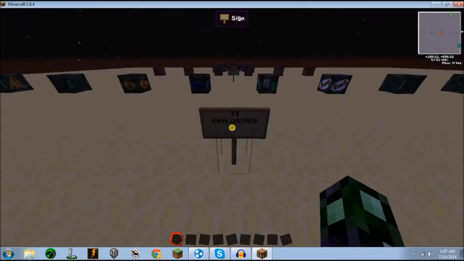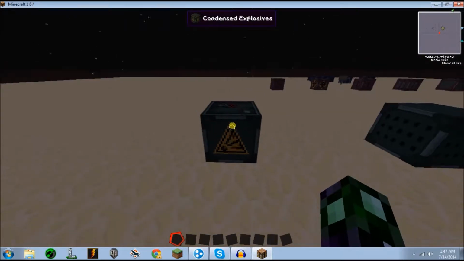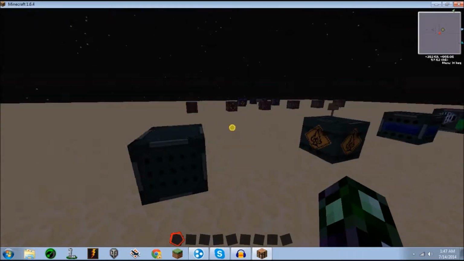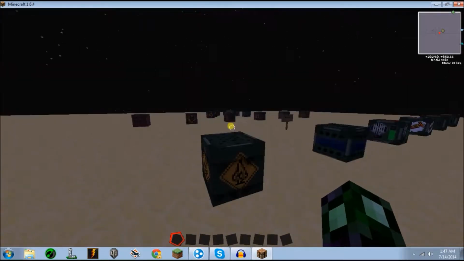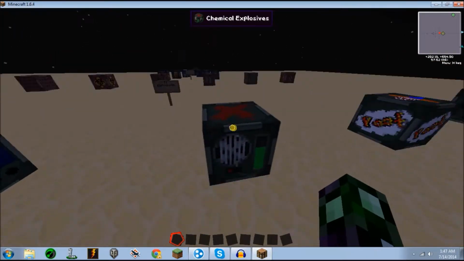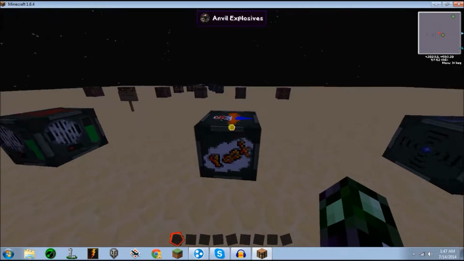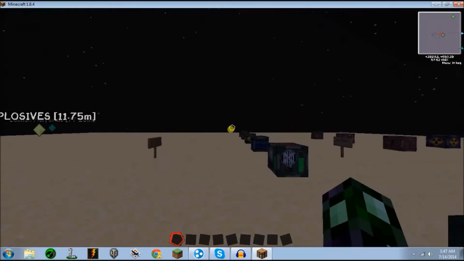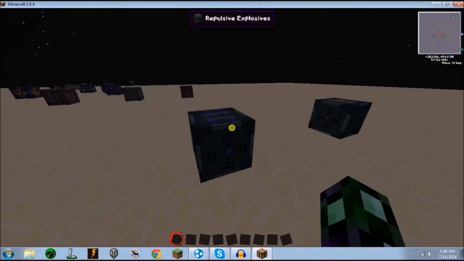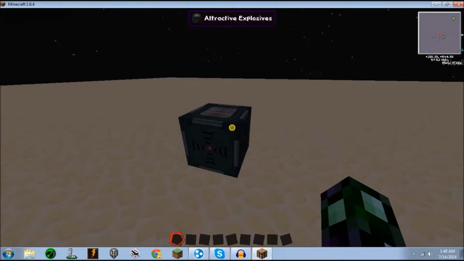Here are the tier 1 explosives. Starting on this side, we have condensed explosives, which are the weakest of the ICBM explosives, shrapnel explosive, which explodes in arrows, incendiary, which sets everything on fire, debilitation, which gives you poison effects, chemical, which also gives you poison effects, not sure how those two are different, anvil explosives, which fires anvils everywhere, but they don't actually place on the ground. Repulsive, it forces you back really far, and attractive, it pulls you in.